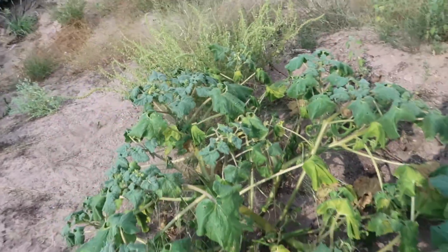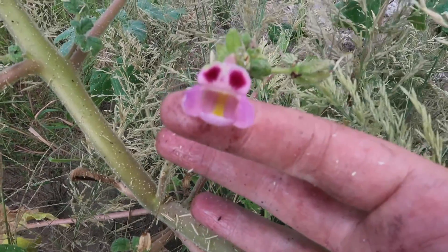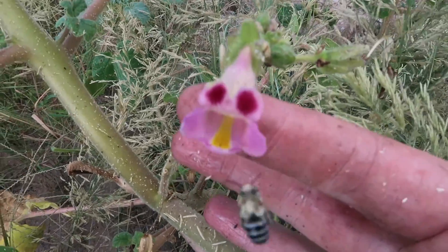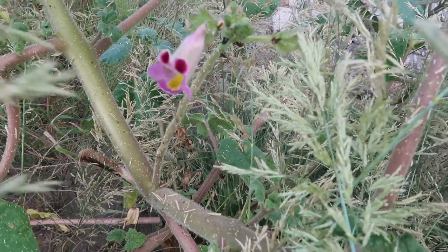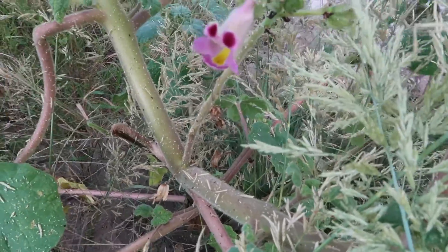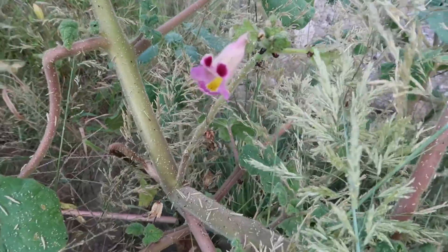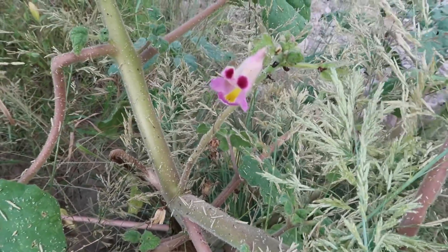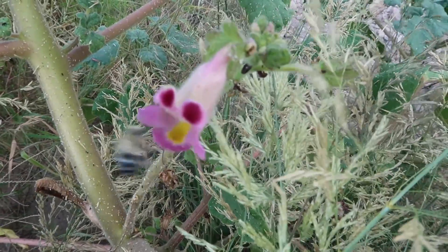Here is the flower of the unicorn plant. Sometimes people in this region will call it the purple unicorn plant or devil's claw. This is Proboscidea parviflora, the annual species. We have a bee trying to pollinate it right now. This species sometimes has pale cream-colored flowers, but they're usually purple or lavender. The throat is yellow, and these are obviously bee-pollinated.